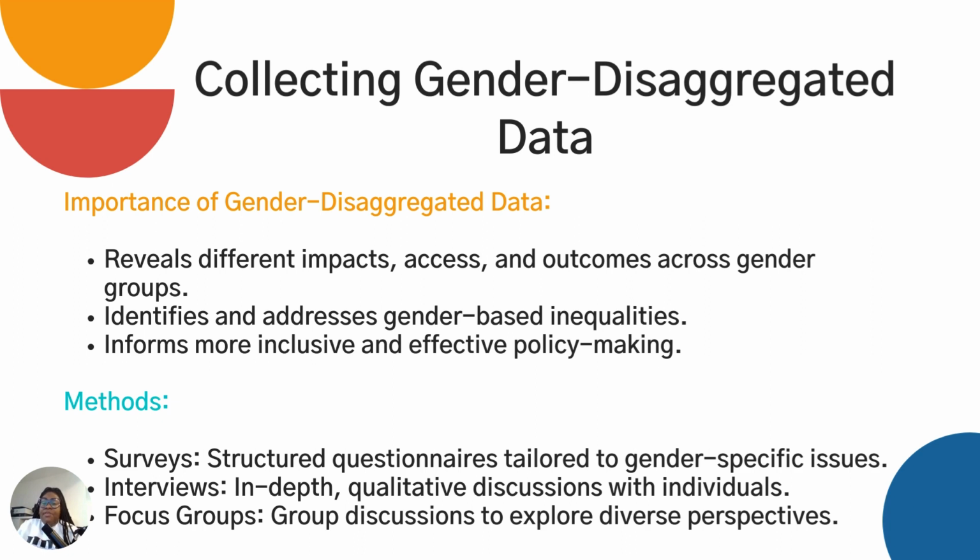This type of data is invaluable as it allows us to see varying impacts, access, and outcomes that programs have on different genders. It's a key step in identifying and addressing gender based inequalities, thereby informing more inclusive and effective evaluation and policy making. So, how do we collect this type of data?